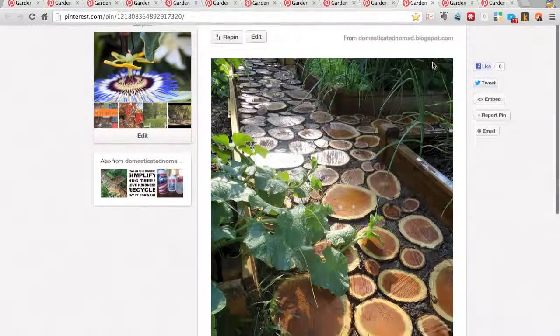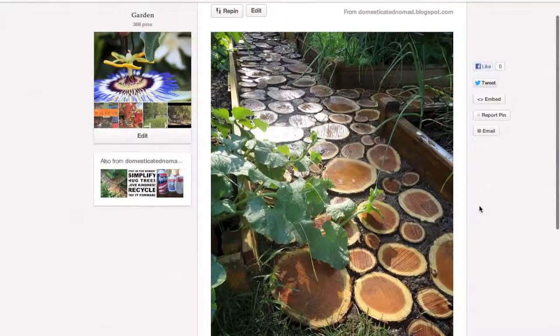I've shown you a couple of these in the past, and I wish I knew of a place where I could get something like this, these thin sliced tree trunk rounds. Now, back in Ohio, I know there's a sawmill up the road where I could have gone and had them made for me, probably cheaper than you could ever think of buying them. I do love the look of the wood used as paving stones like this.